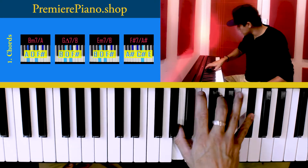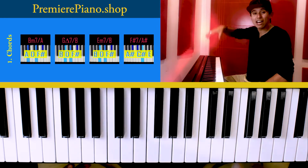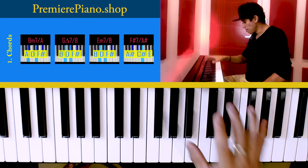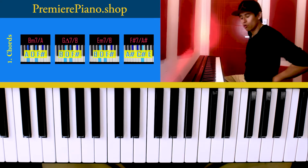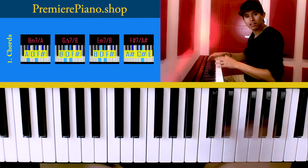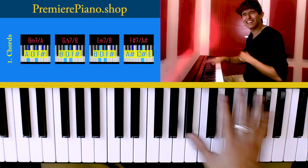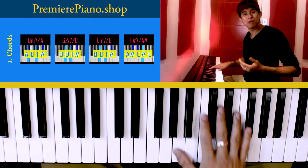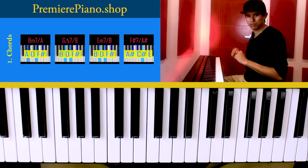You want to go for 10 times, each time incrementally lifting the hand up higher and higher so that this becomes muscle memory. Then you can just snap back into it and you don't have to think or look. It can just be wherever it is, somewhere like that. Yeah, eyes closed. It just becomes muscle memory after a while, okay? So you do need to practice that. But go slow, just do 10 reps, okay?